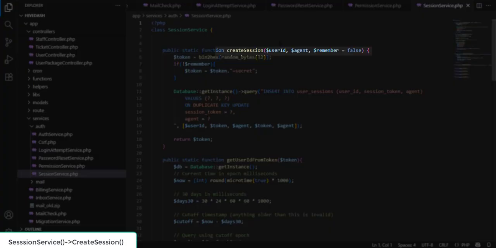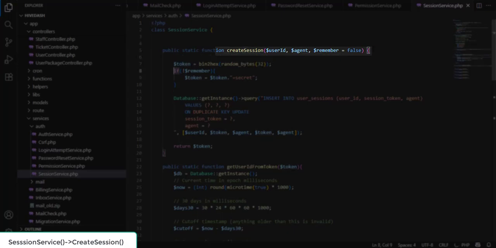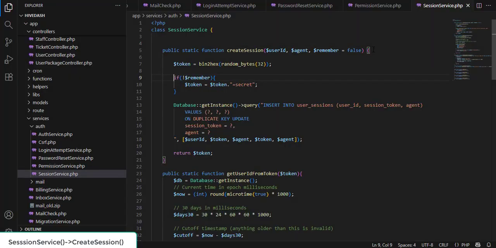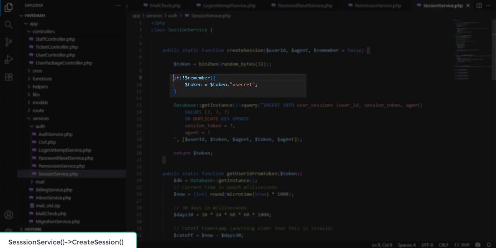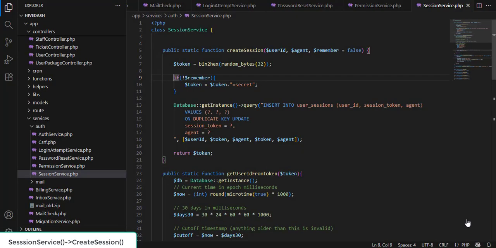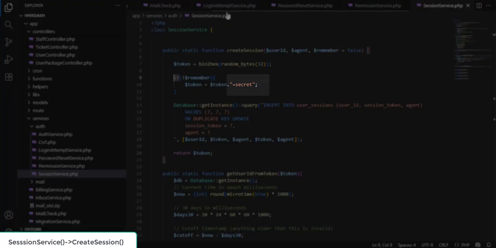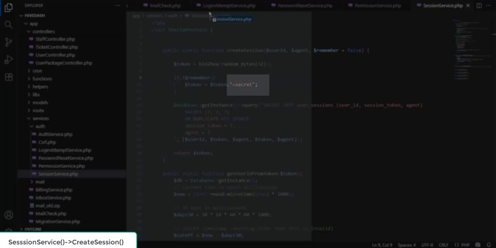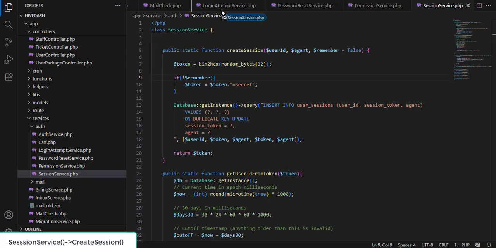And if we see the parameters it expects, it has remember set to false by default, which means if that was not given, it will use that false. Next, the condition checks if remember is false, which means the user did not click on Remember Me. If that is the case, we still need to save their session, but this time don't remember it, so we are just going to add an obvious string to the end of the token. But if Remember Me was true, then we use the raw token that was randomly generated.